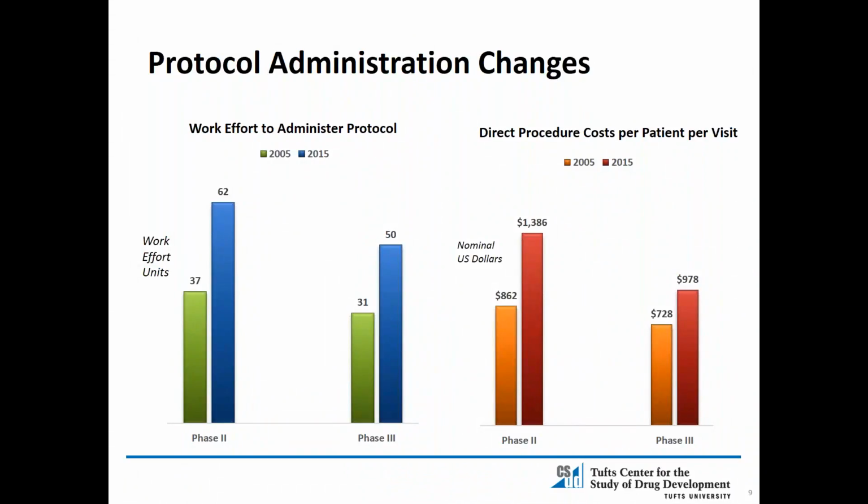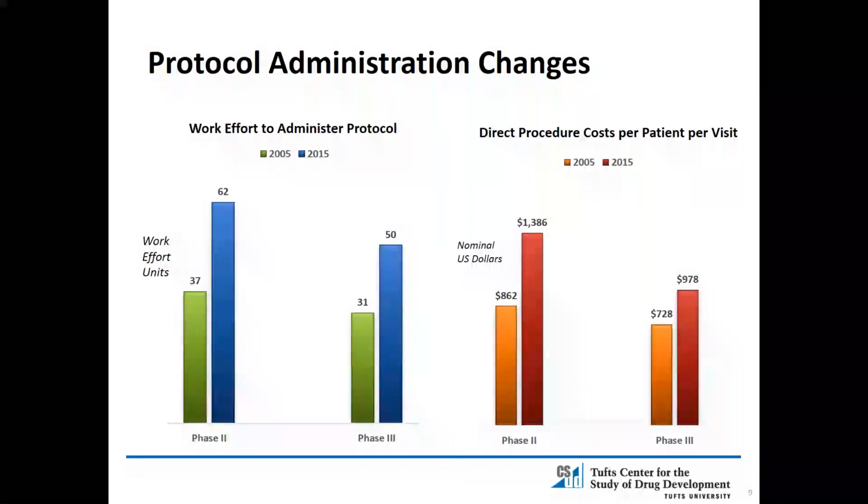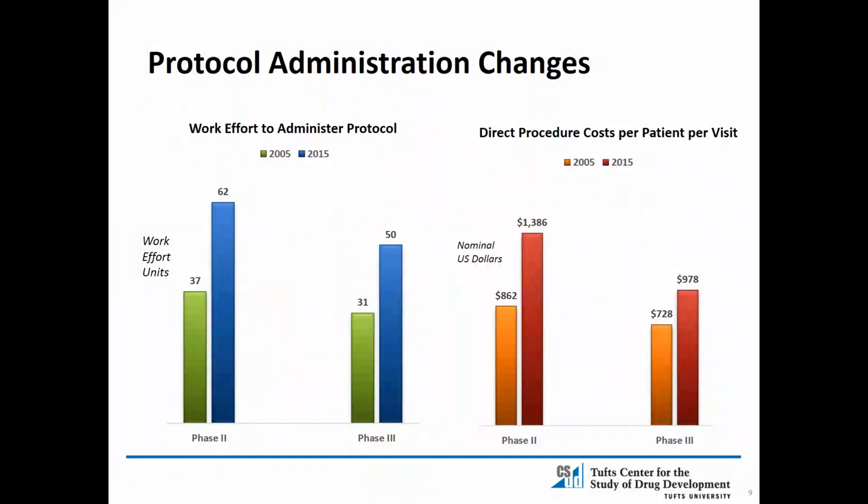What's important here is to think about two counter trends and one that's winning out. We know that over time, the cost of certain procedures, the price of certain procedures, I should say, like an ECG assessment, an X-ray, or perhaps imaging, many of these procedure costs taken individually are actually declining over time. But we are conducting these procedures more frequently, and when we add up the cost of all of the other procedures that we're conducting, the decline in the price for an individual procedure is not enough to offset the impact of complexity overall per patient per visit.